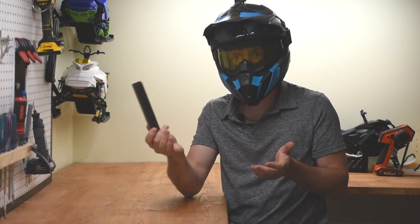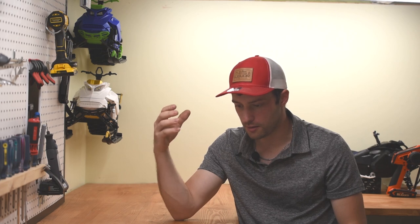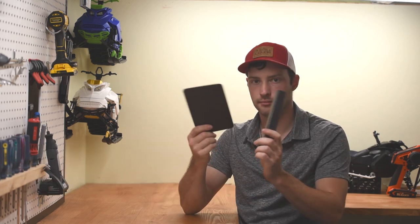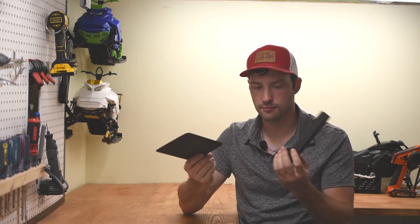Well, we reach carbon fiber. What can possibly be lighter than this? Well, you see, carbon fiber is often used in racing and aerospace application for one single reason, because the stiffness and the tensile strength is insanely high for its weight. Pretty stiff.